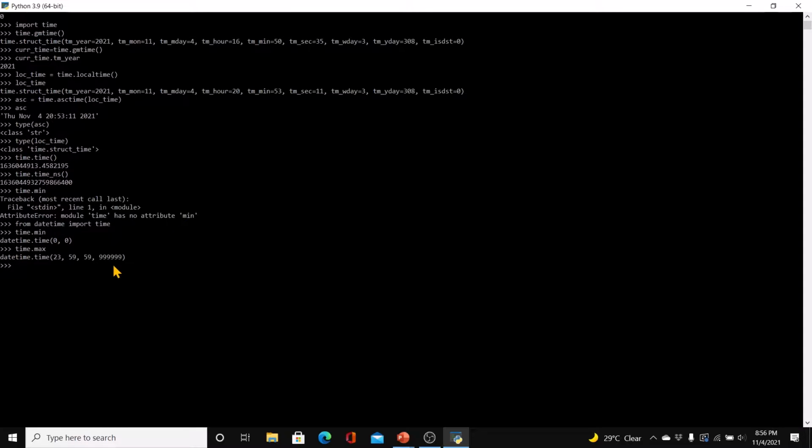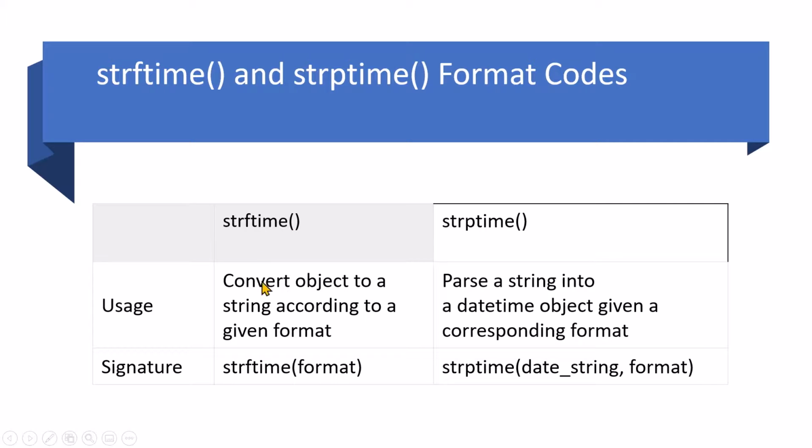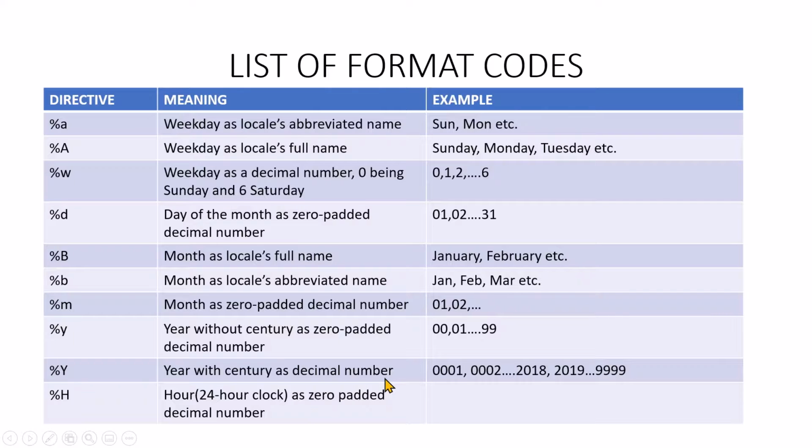Now coming to strptime and strftime. And strftime, as is mentioned here, converts an object to a string according to a given format. There are different directives we can use for this format, which we'll see in the next slide. Strptime, of course, is used to parse a string into a datetime object. What we need to pass to strptime is a date string and the format. But coming to the directives we can use for strftime, here they are. Right, we'll use some of them now. You can try the rest after this session.